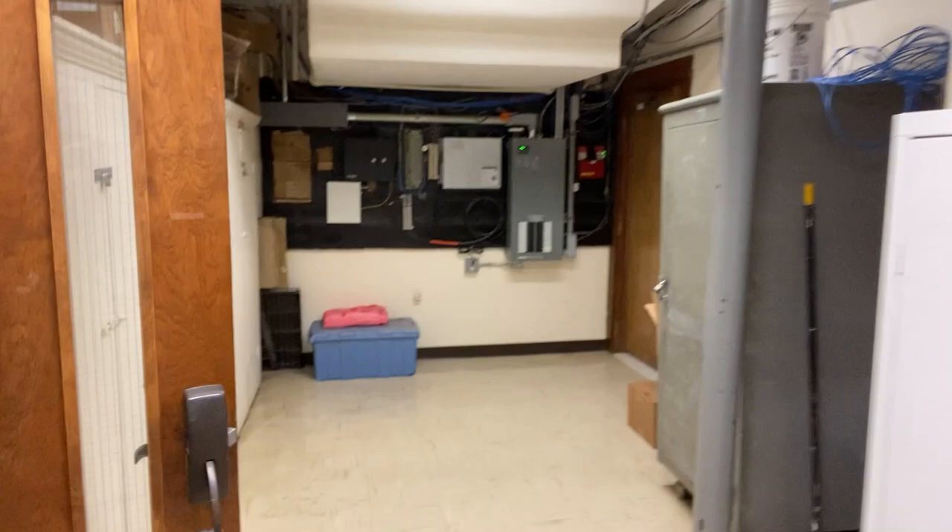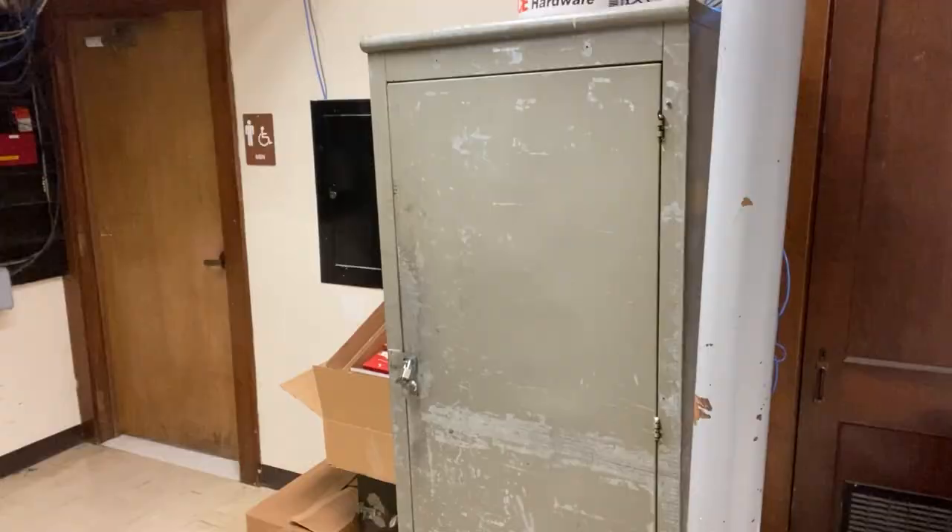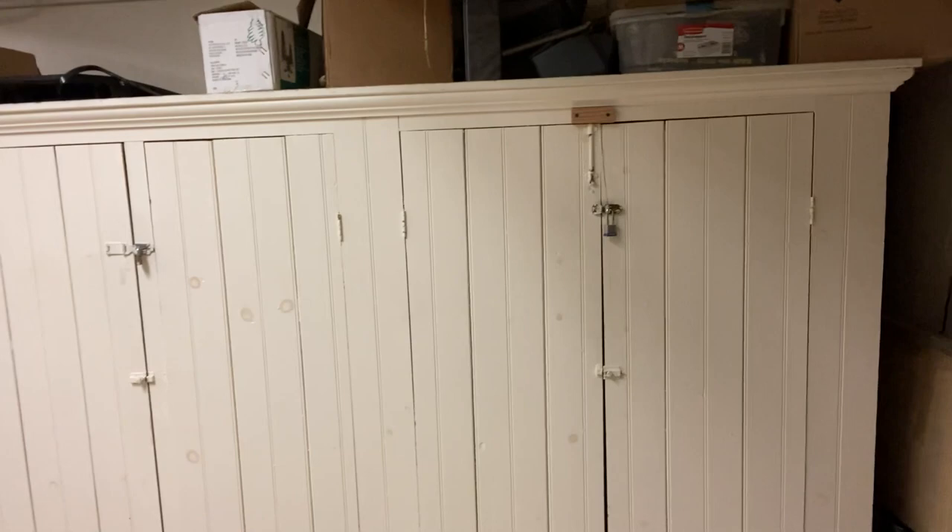As far as other space we have, this would be considered a temporary evidence locker, and this would be considered our storage area. Inside I've already looked through it — there's just a lot of old stuff. To get to the bikes for bike patrol, the officers would have to go into this room where the bikes are located. I would really look forward to having a public safety complex where we can truly have a space that accommodates everything that a police department needs to do.